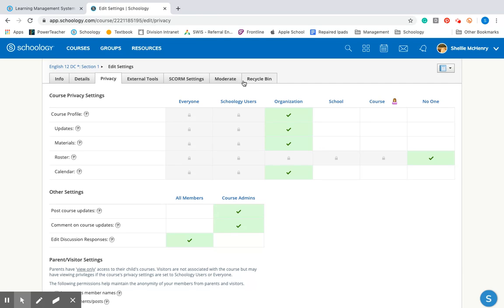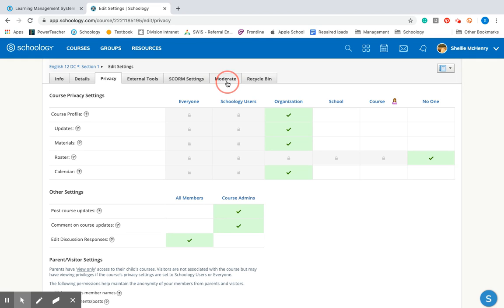But these last two are important features. I am a strong proponent of discussion boards, as you're going to see in some other tutorials. But here's the fear of discussion boards. Schoology does not give you the ability to screen posts before they are made. So we are limited in how much we can control what a student is going to post on that board.